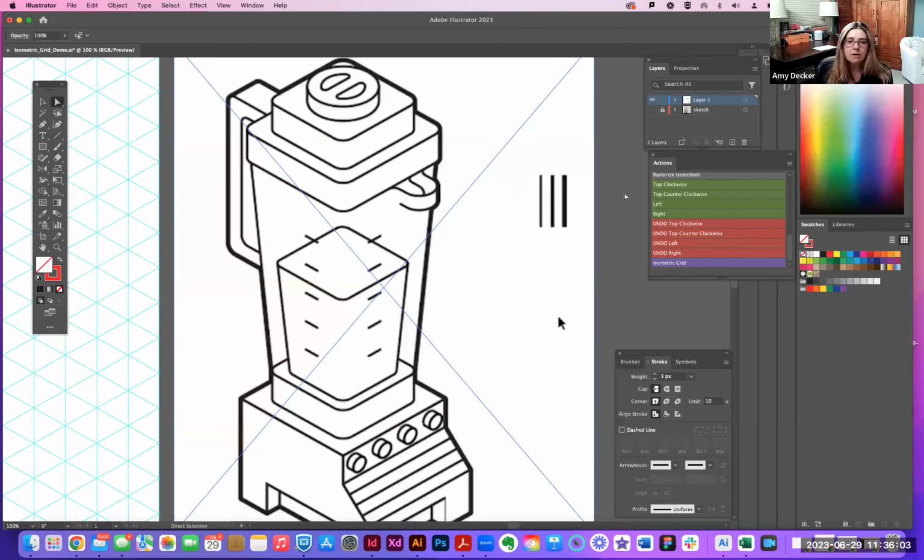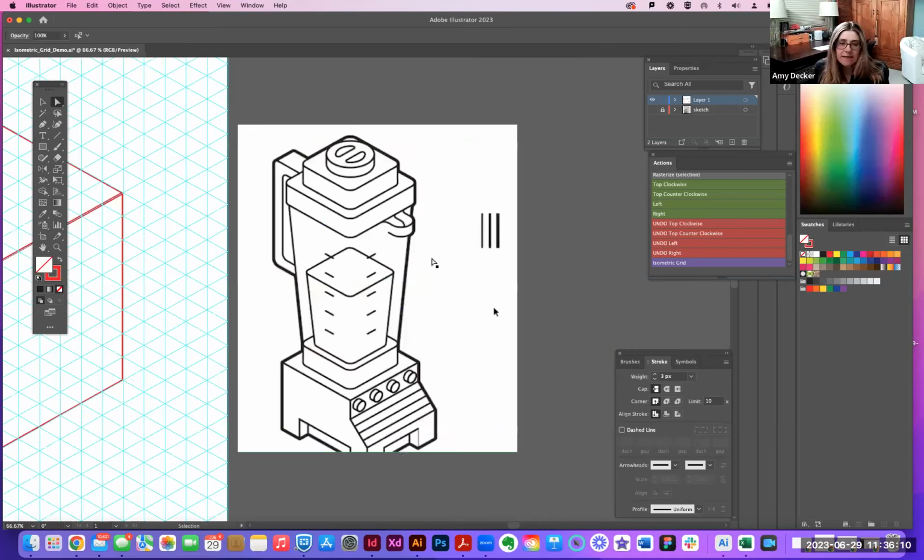Here's an example of the three different line weights: a light, a medium, and a heavy. Now, for example, in this scenario, the heavy line is only used to outline the entire element, the entire object. So here for this blender, you can see that the heaviest line weight is an outline, kind of highlighting the entire shape. And then there's two other line weights to indicate different elements.